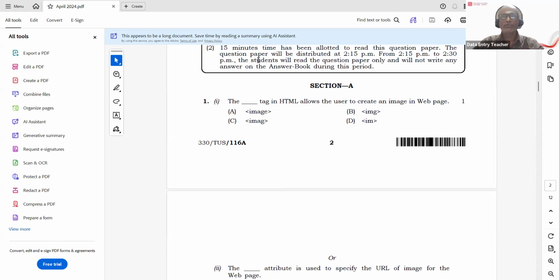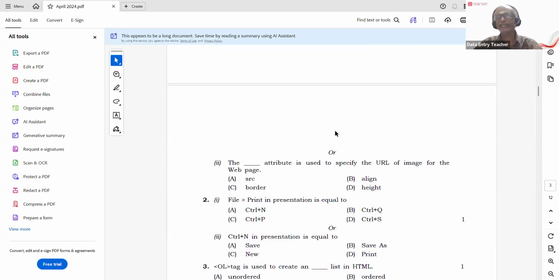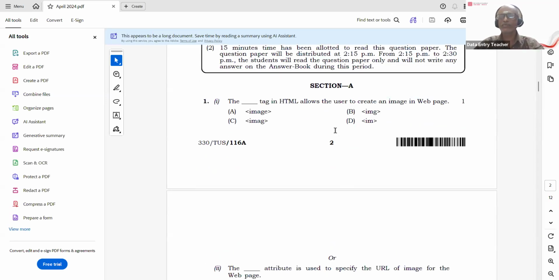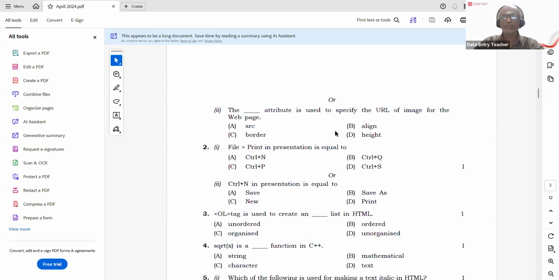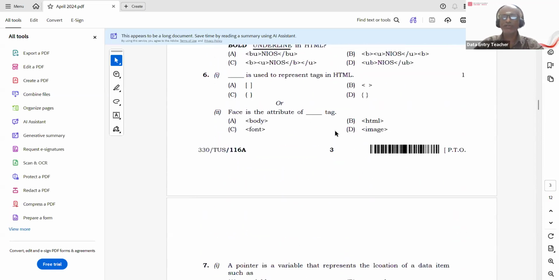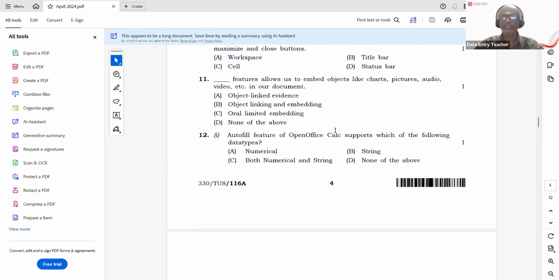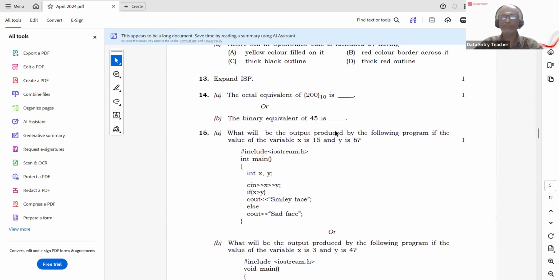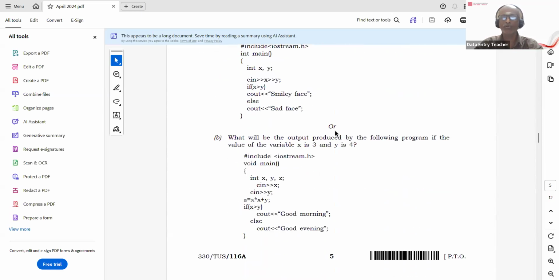So you can see this is the question paper, but since there is no space here, I'm taking it to the editable version, and then I'll put it in the paintbrush, and then I'll explain the questions. You can see the question paper here. So these are all MCQs of 1 mark each, and then after that it starts with 1 mark definition, then fill in the blanks. Okay, find the output, right?